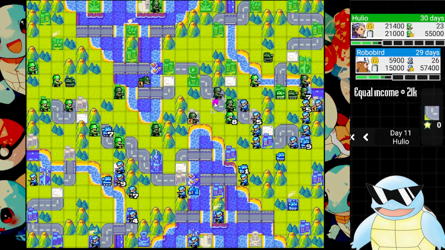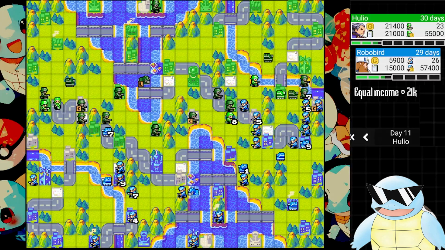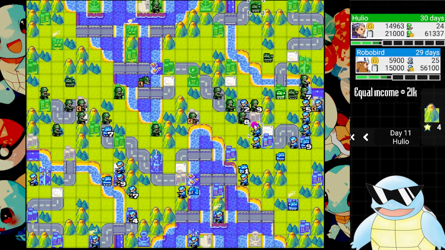So we see 2 different ways of utilizing the black boat afterwards. Robo is just using it to drop off here and give more to this front over here. Meanwhile, Hulio is taking the scenic route, going all the way probably over here, maybe even over here, to drop off those infantry. And then these guys just get picked off.